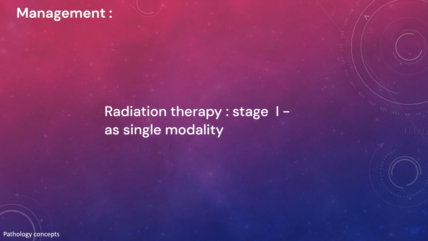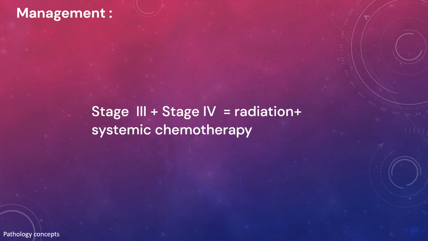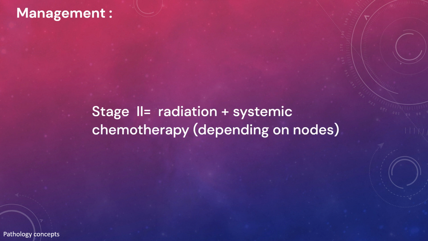In stage 1 nasopharyngeal carcinoma, radiation therapy is used as a single modality treatment, and chemotherapy is added for more advanced stage disease. There is a significant improvement in survival of patients with stage 3 and locally advanced stage 4 nasopharyngeal carcinoma who were treated with bimodality therapy comprising radiation therapy with systemic chemotherapy. For patients with stage 2 disease, the role of chemotherapy depends on the status of lymph nodes. Platinum-based agents are recommended for all patients undergoing induction chemotherapy.